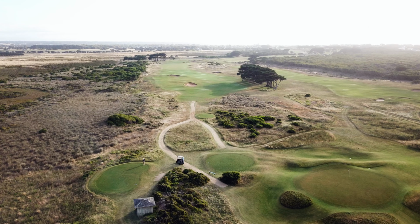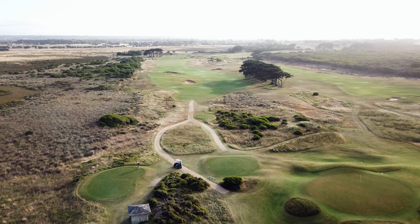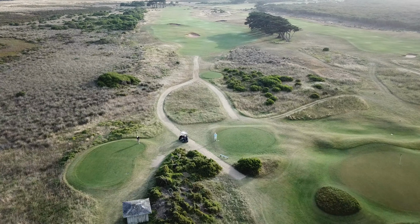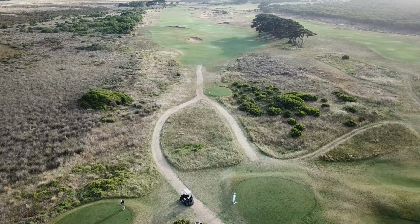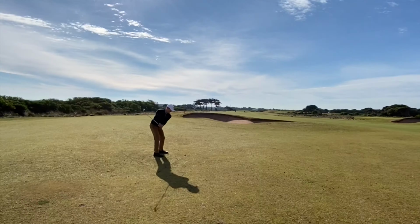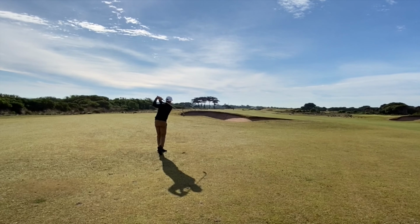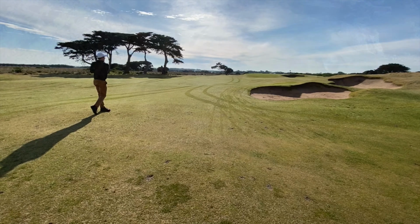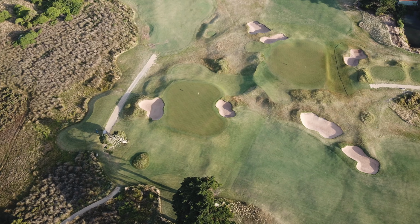That concludes my description on how to play the 14th hole. In summary, what we see is there are plenty of options off the tee, which is typical of links golf, and furthermore, plenty of options as you negotiate your second and third shots to the green and around the green. I hope you enjoy discovering the many ways to play the 14th hole.